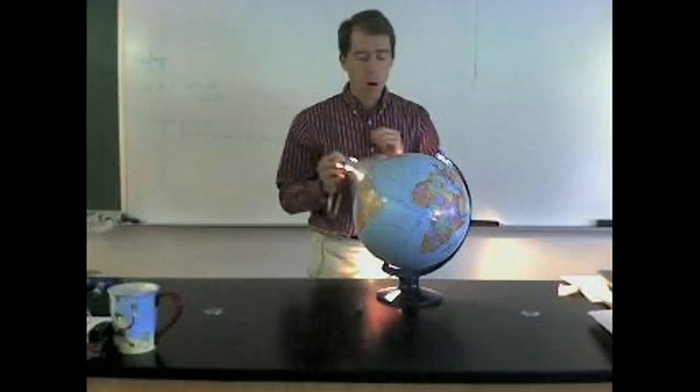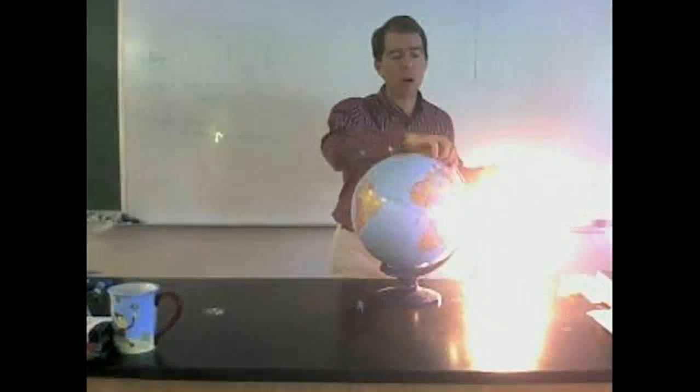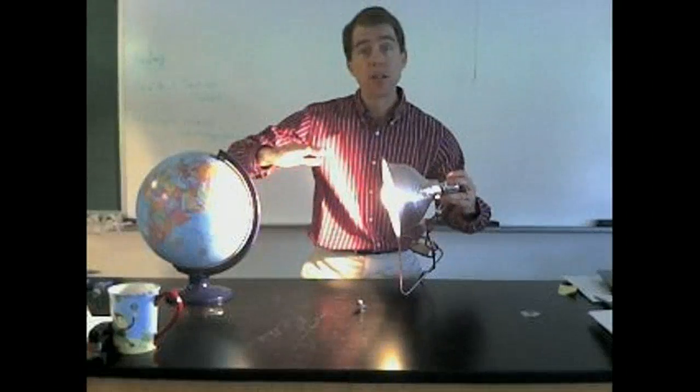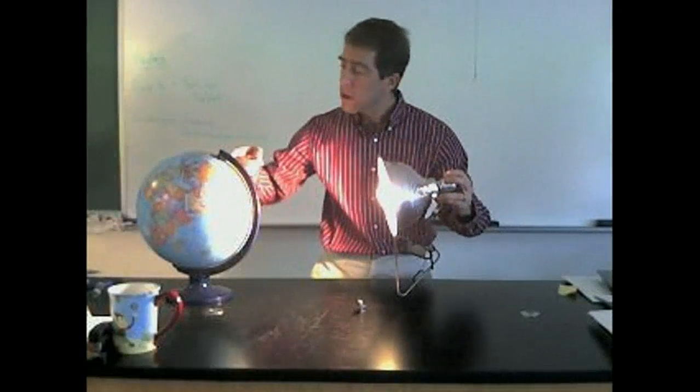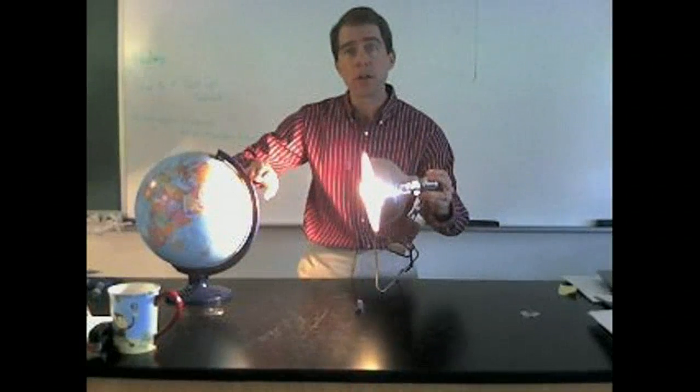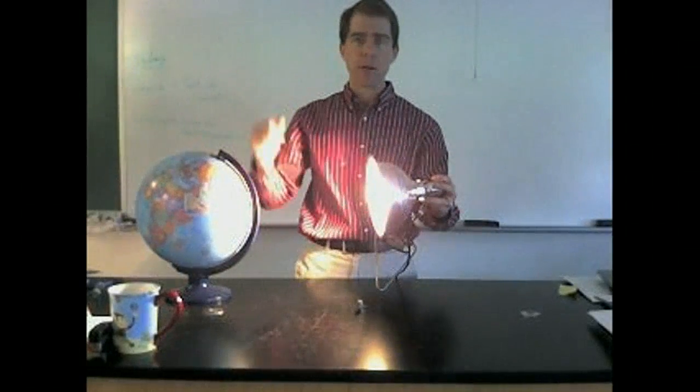If, when the earth and the sun are in a different position, as the earth goes around the sun, it gets over here, the angle is still the same, tilted the same direction. But, now, we're tilted towards the sun, and so we get a higher angle of insulation, which means we get warmer temperatures and we get summer.